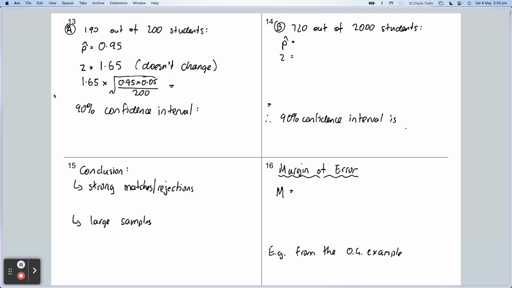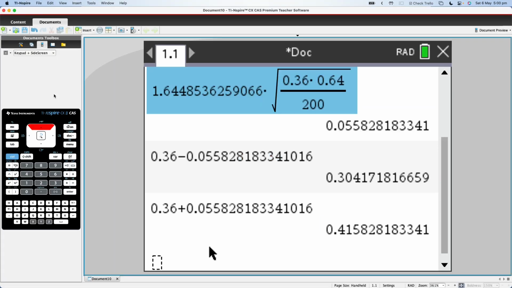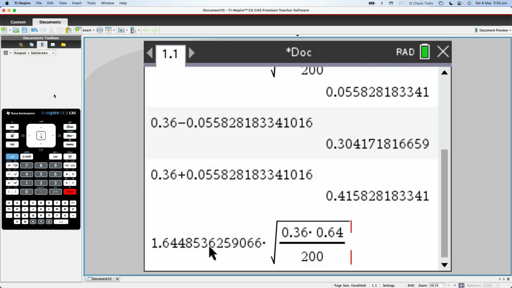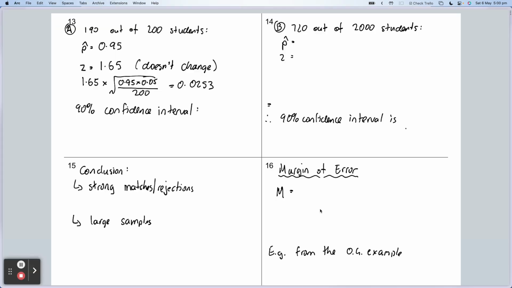And if we do that on our calculator, we can do it actually fairly quickly. I have done it before, of course, but just to show you how easy it is, I can just press enter to get the old one. And now I'm just going to change these values to 0.95 and 0.05. So these should always add up to 100, also 1. And we can see that we have got a value of 0.0253. That is our new variation from the middle of p hat.